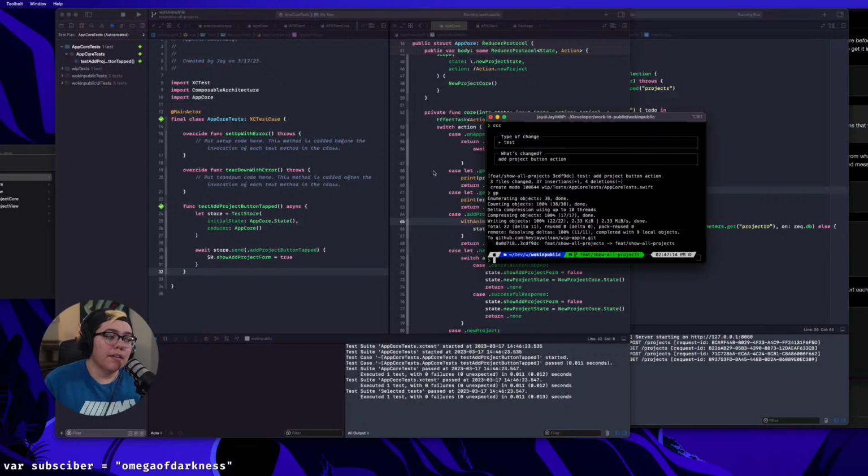Because right, in SwiftUI, you don't really test the view states to pass through and make sure, especially when you're using something like the composable architecture, or if you really dive into the MVVM architecture, there's really no logic inside your views. Your logic is inside whatever associated file it has. So this is kind of what happens here. Cool. That is pretty darn neat. And I really like that idea.